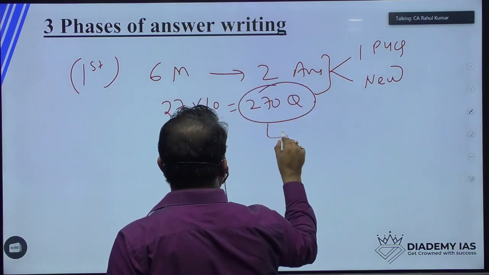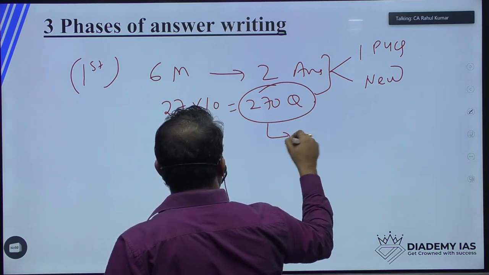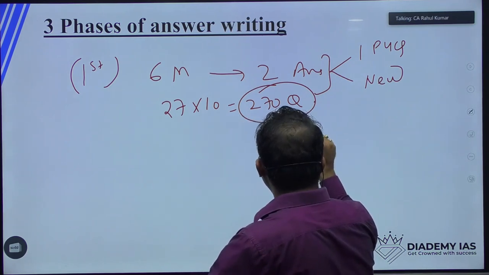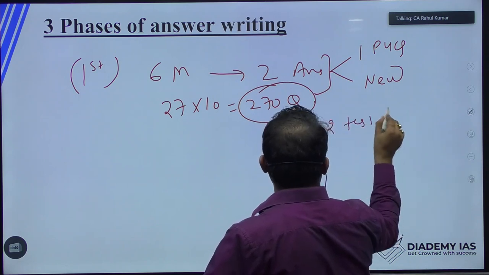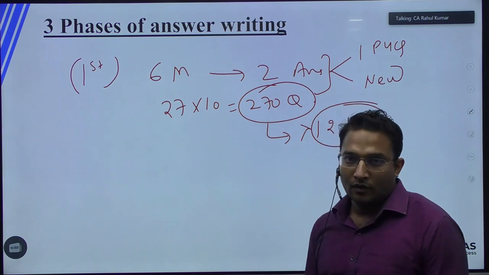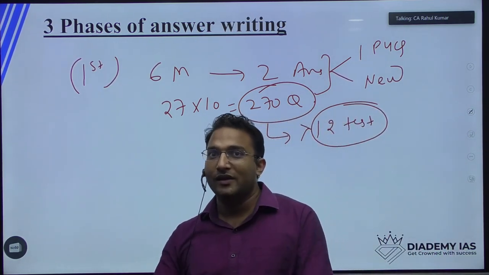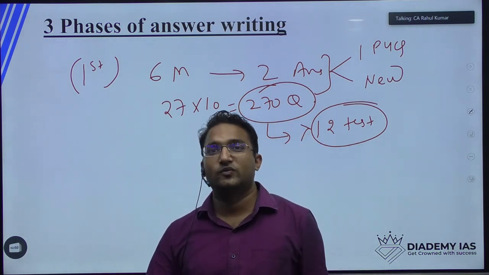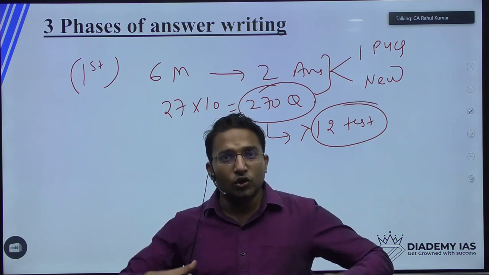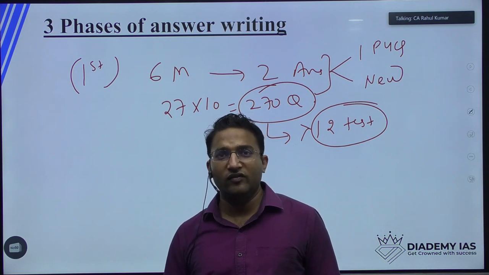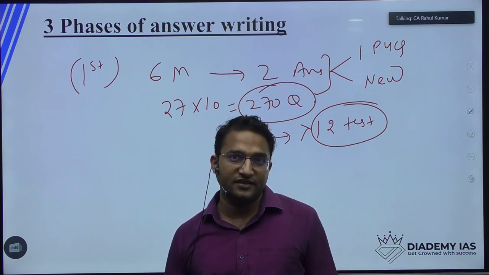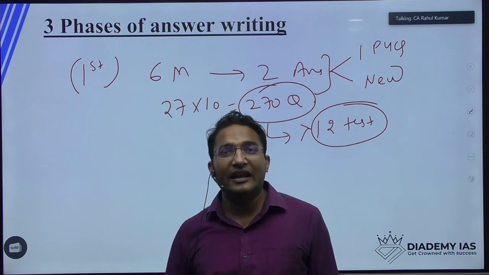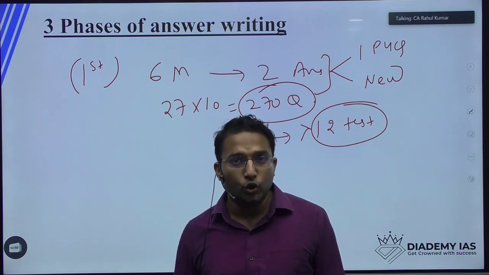That means almost, I will say, every paper has approximately 20 questions. So you can say more than 12 full-length tests you are practicing. And it gives you a lot of confidence in the theory also, in the numerical also. And as I told you, you have to become confident at the micro level. That confidence will come from this practice. Okay, unless you practice with your own hand, you will never get the confidence. Or even if you have the confidence, that confidence is fake confidence. You will not be able to manage the time in the examination, and in the examination, you will always feel a lack of time. So that you can fix through daily answer writing.